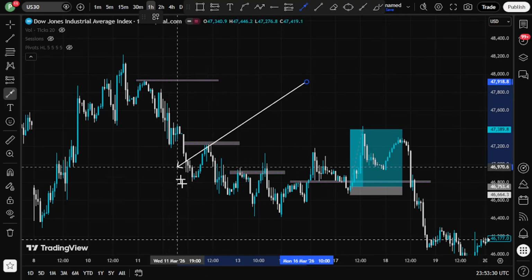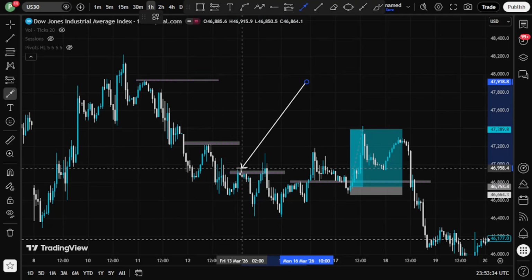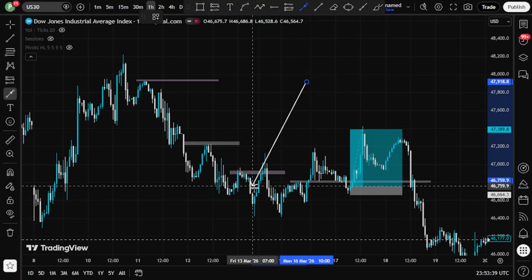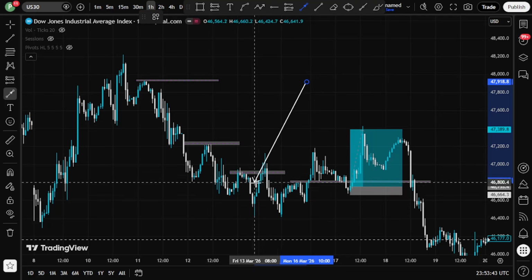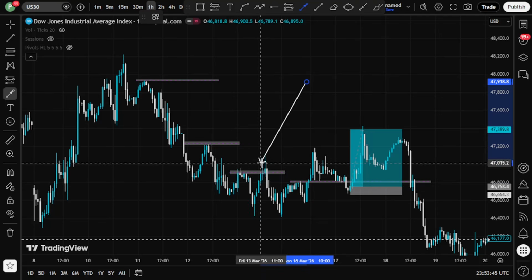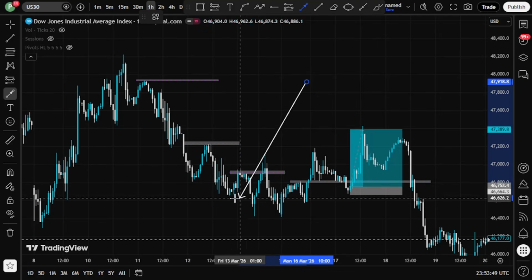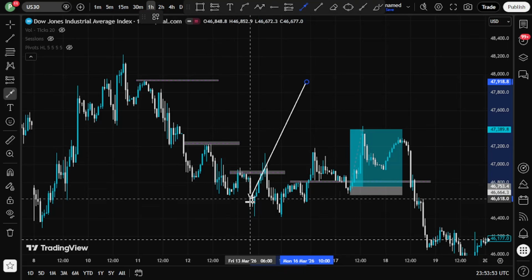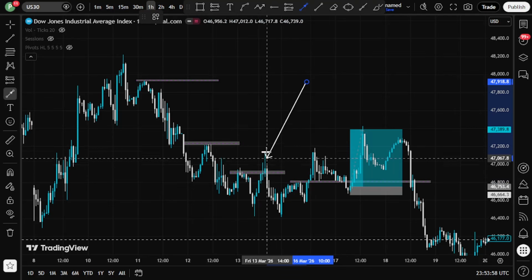I mean that when price was moving in a downtrend here, it was making lower highs and lower lows, and it made a new low when you compare to this low. Assuming price made a higher low here, and then it came to break this, then you could have taken your chances, and then you could have bought from here, right? But you can see that price made lower highs and lower highs, and then it broke. So when it broke this support level here, that was an indication. Then price came to give you another indication. So this is just an indication.